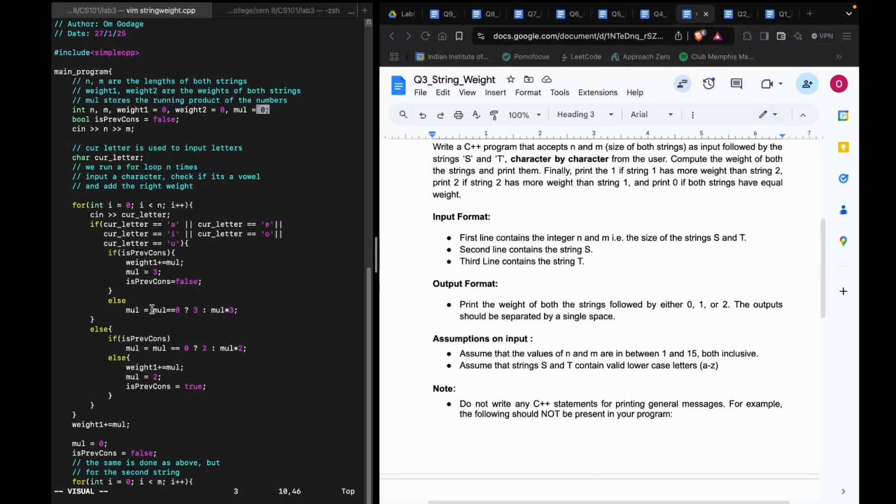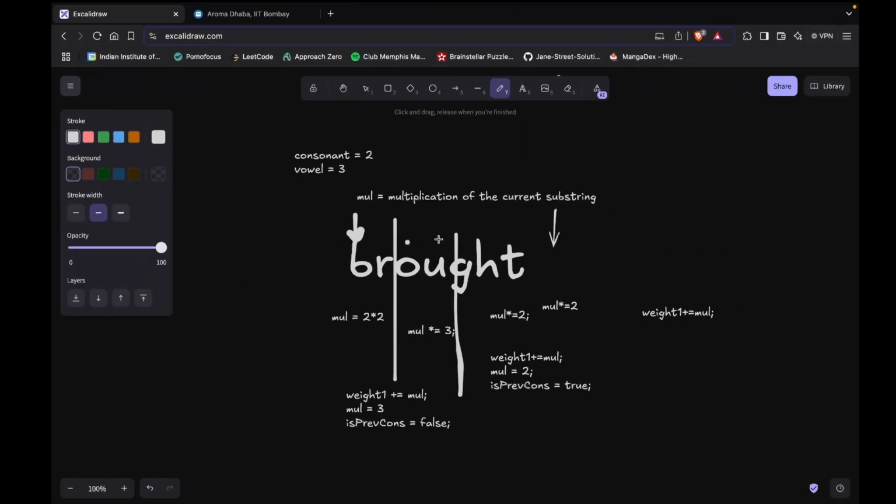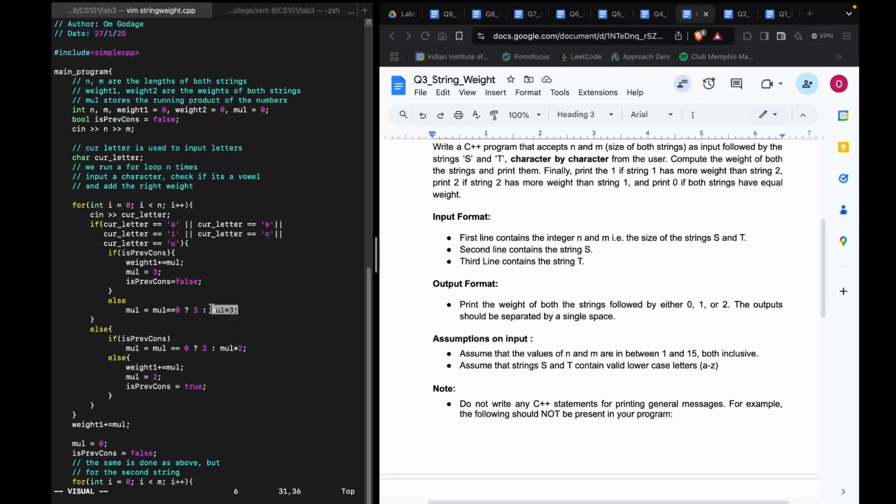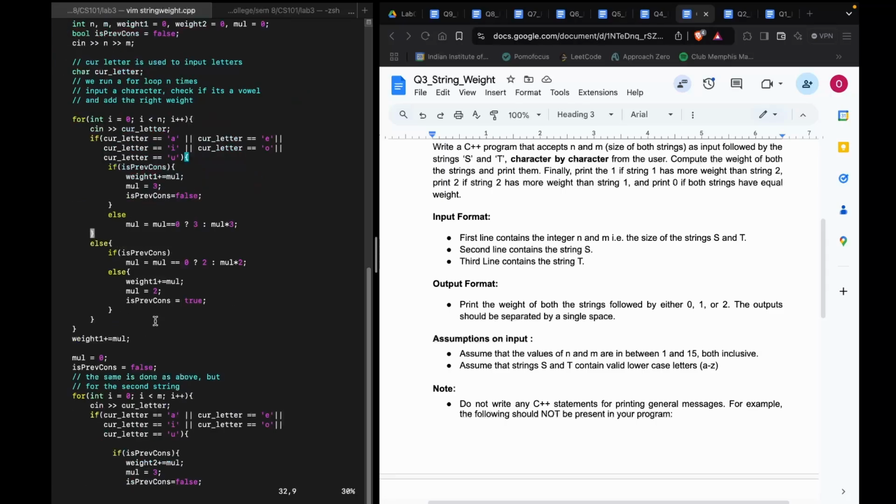So that's why this case is there, this ternary operator. So if this is the first letter, so if mul is 0, which means this is the first letter of your string, then you set it to 3 because you have encountered a vowel. Otherwise, if it's not the first letter, if it is some intermediate letter over here, let's say it's U, then you will just multiply mul by 3 and save that in mul. That is what this is over here.